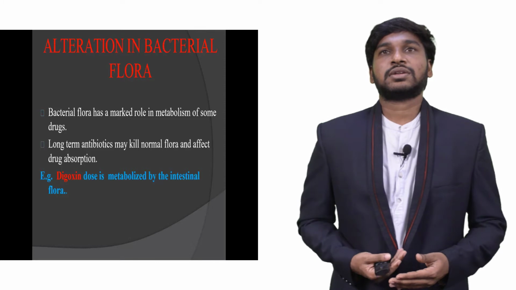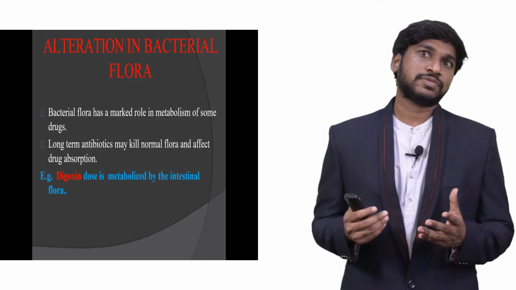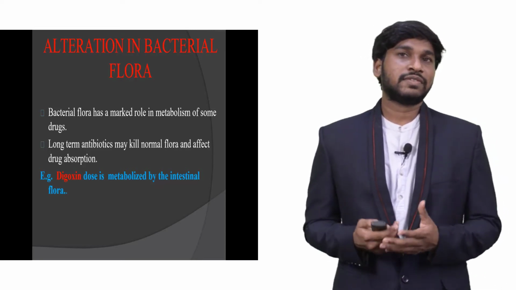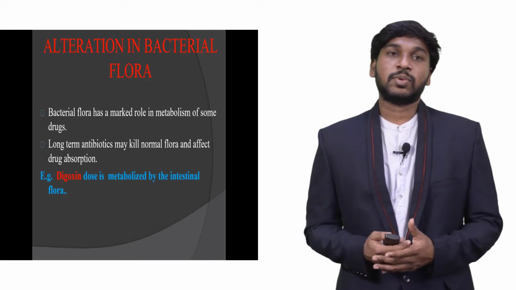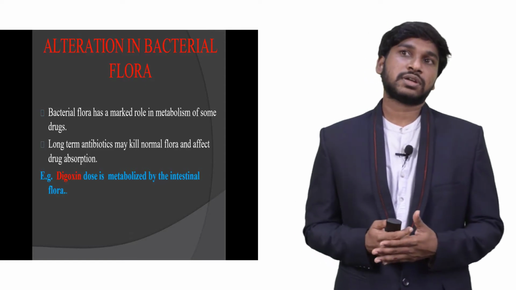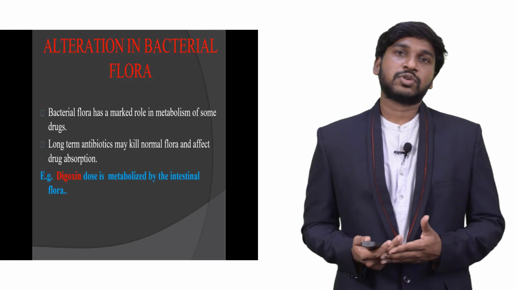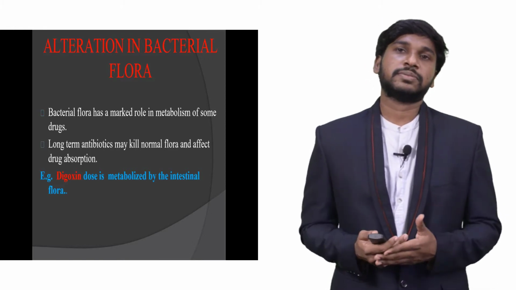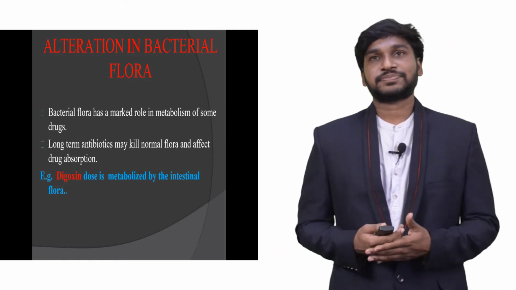Okay, next, alteration in bacterial flora. How do drugs alter the bacterial microflora? Bacterial microflora has a remarkable role in the metabolism of some drugs. Long-term antibiotics may kill normal flora and affect drug absorption. Antibiotics have a broad range of activity. They kill a large population of intestinal microflora, which is really beneficial for our microbiota. And it increases the digoxin concentration and the chance of toxicity.